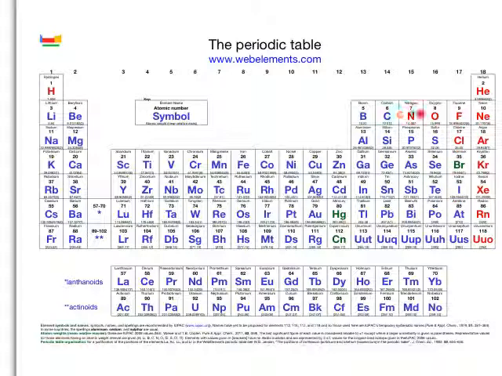There are not that many non-metals, and non-metals are the opposite. When they form compounds, they tend to grab electrons off the metals, or they may even grab electrons off other non-metals and share them between them. So non-metals grab electrons, metals donate electrons. And then there's the final group, the noble gases, that don't do anything much and don't normally ever form a compound. That's basically what we're looking at this week.